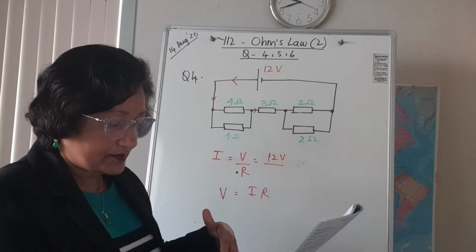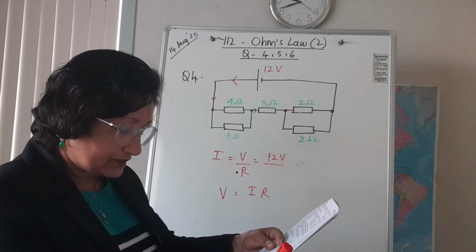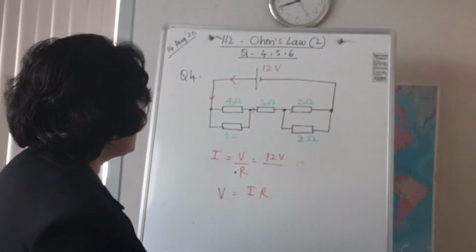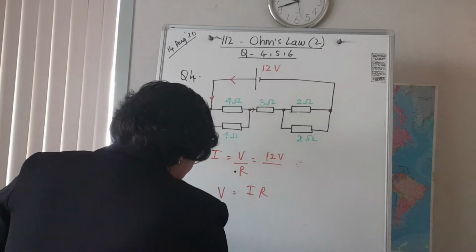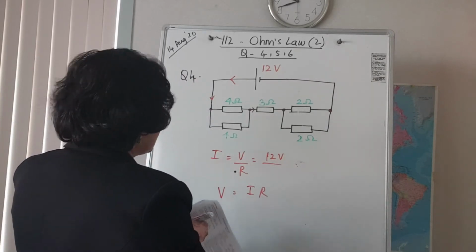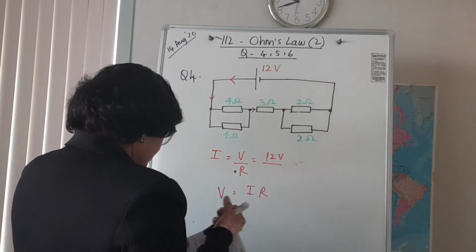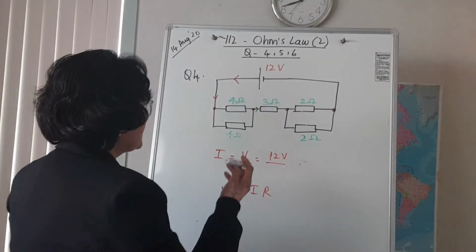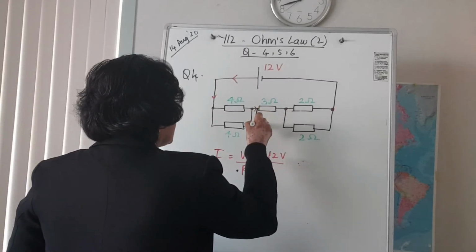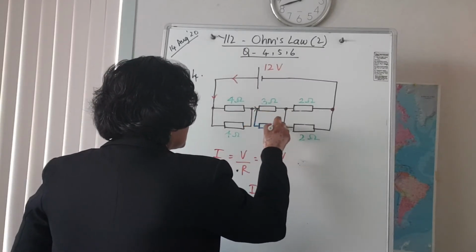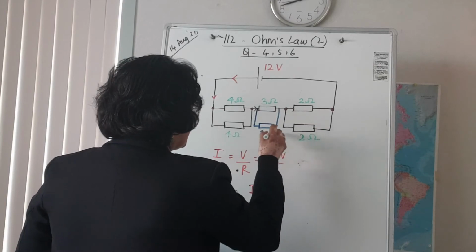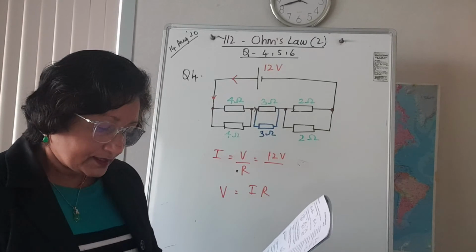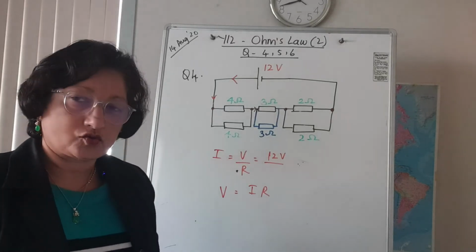Now they have another part to the question. Another 3 ohm resistor is connected in parallel with the existing 3 ohm resistor. I'm just going to draw that in blue. So here, this is your 3 ohm. This one's really hard to open. See if I can get that open. Okay, here we are. So you've got another 3 ohm resistor in parallel with the existing 3 ohm resistor. That's the scenario. Explain what happens to the current drawn from the battery.